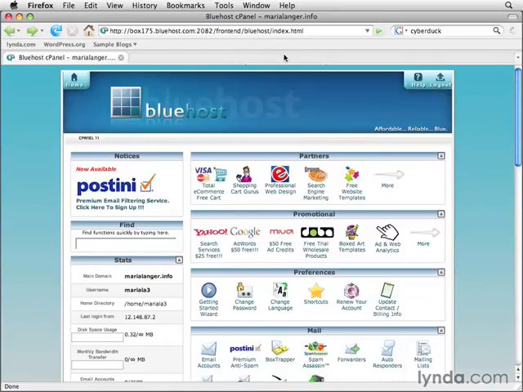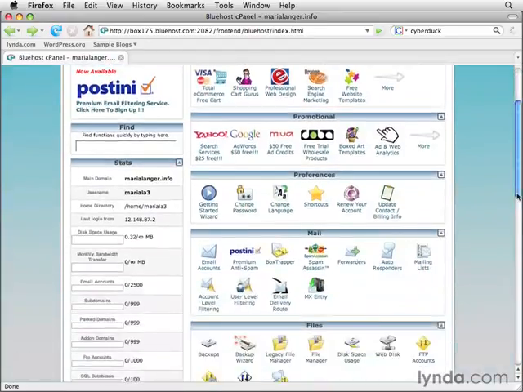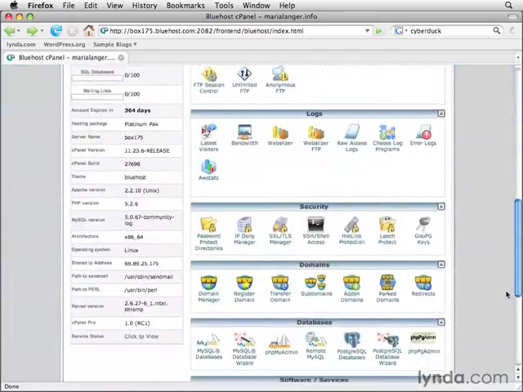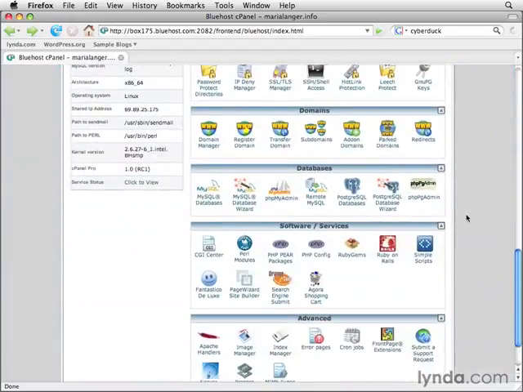So right now I've already logged into my Bluehost account and I've already logged into my domain name. I bought a domain name just for this. Once you can log into a Bluehost account, you'll see this screen full of icons and things you can do. They call this the control panel. What I want is near the end, so I'm just going to scroll down near the end of this. And you don't have to worry about any of this stuff. And again, this is Bluehost, but other ISPs have similar setups. I just can't obviously show them all, so I've chosen Bluehost.